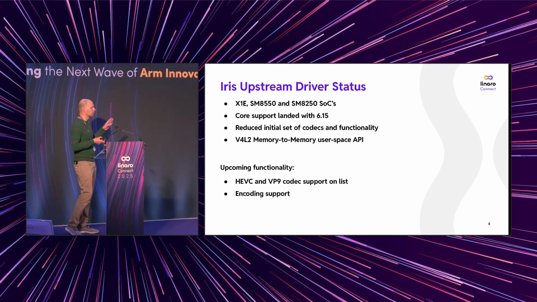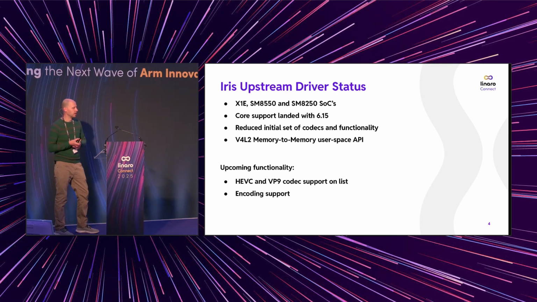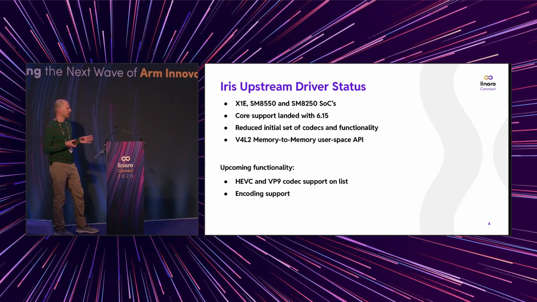So the core support for this one landed in 6.15. There was a long journey for that, so I think we ended up with version 9 or something. The Qualcomm team was working on that, getting that all in. And it also started with a lot bigger surface of features. Initially it had the full feature set of different codecs, encoding, decoding, and all the bells and whistles.